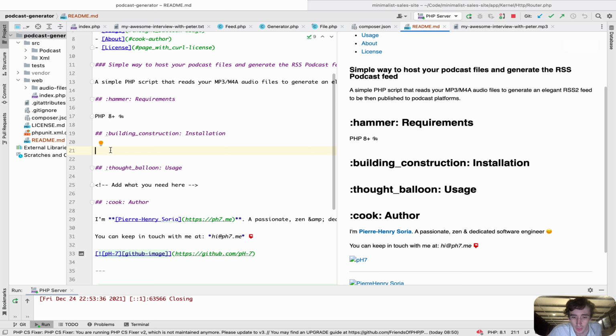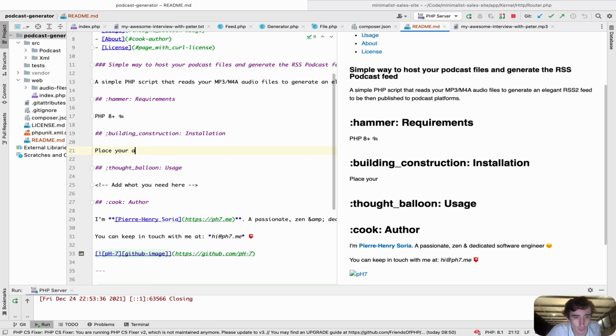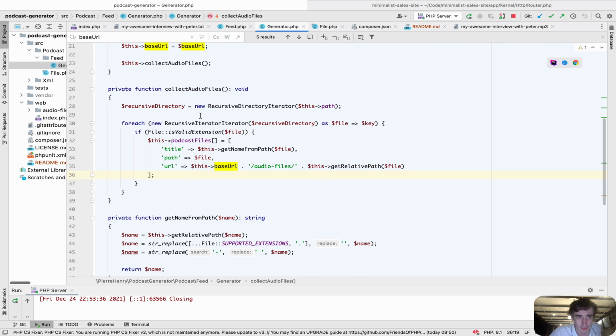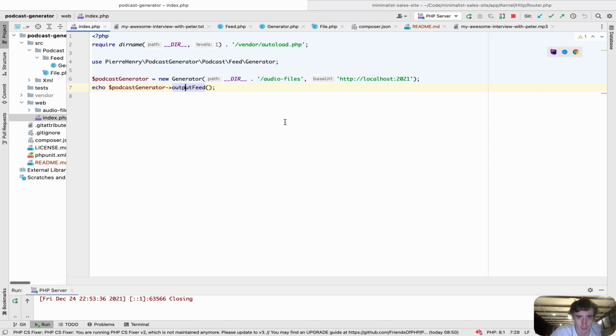Oh yeah, so place your audio files, mp3, m4a, in web audio files. Perfect.